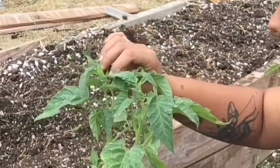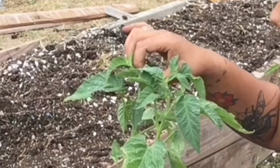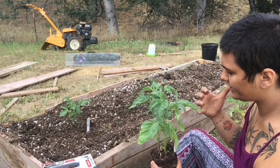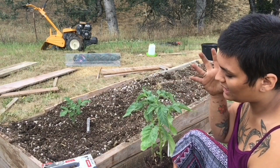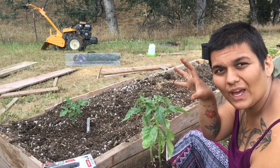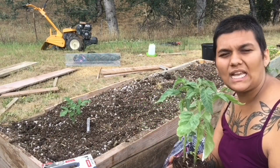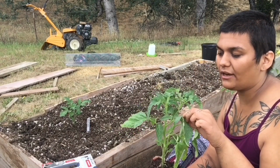These are indeterminates. Most tomatoes are. That means that they will not grow a certain determined number of fruit. They will continue to grow as much as their climate will let them. So because of that, I can continue to clip off their flowers without worrying about hurting the plants. It's actually going to help the plants because they won't send all of their energy into producing fruit. Instead, what they're going to do is send their energy into producing leaves.